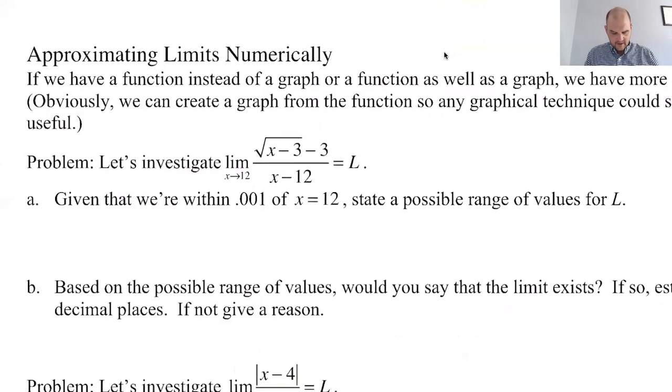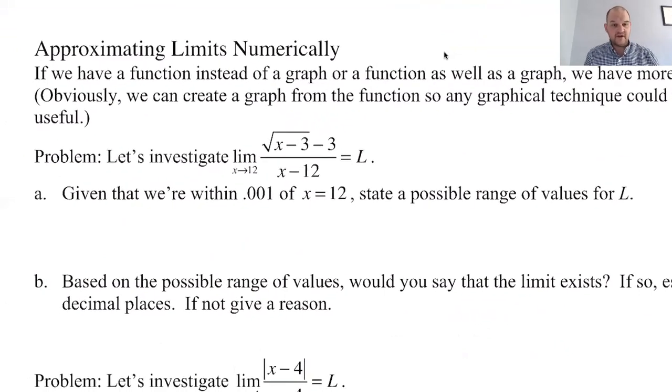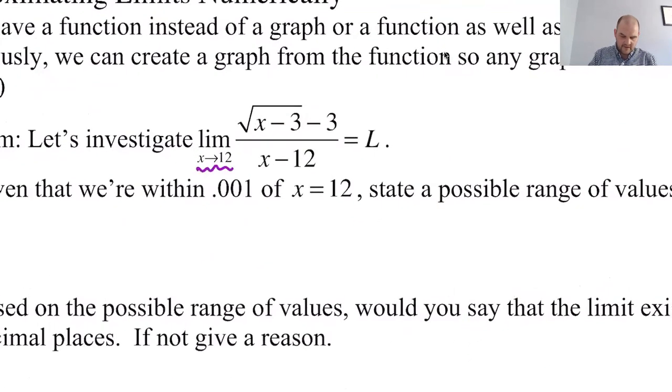So this is a weird looking function. We want to investigate the limit as x approaches 12 of the square root of x minus 3 over x minus 12. So what is going on? There's a certain structure to this that looks weird. We've got 12 here as our limit, but then this is 12. And if I took 12 and plugged it into radical x minus 3, I would get radical 9, and radical 9 is 3. So there's something going on here. There are a lot of interrelated things.